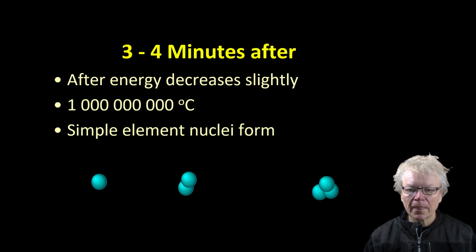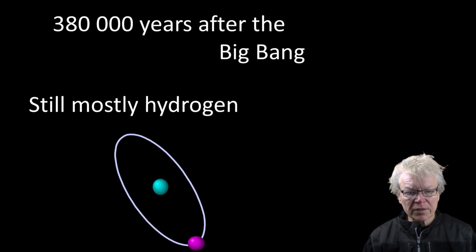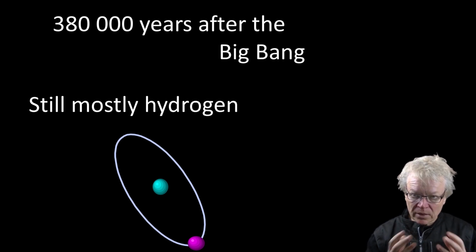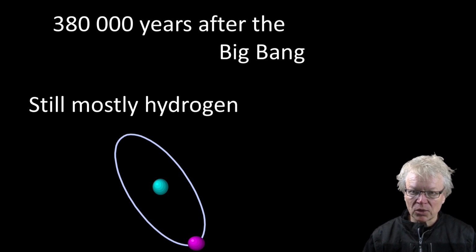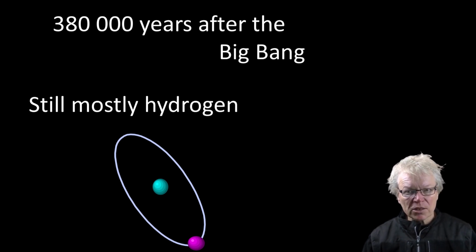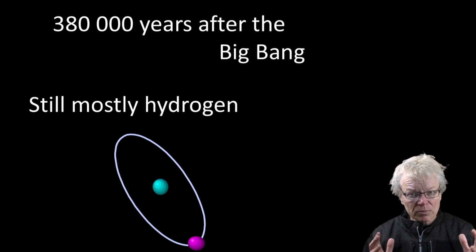Now, 380,000 years after the Big Bang, those electrons started to join up with those nucleuses, and they tried to balance out. In this case, it's an electrostatic charge. The negative charge of the electron was attracted to the positive charge of the proton. So that then started, and that then produced our first actual atoms. Now, that existed for several 100 million years. It's still mostly hydrogen. It's still pretty hot, relatively speaking, and it's starting to cool down.